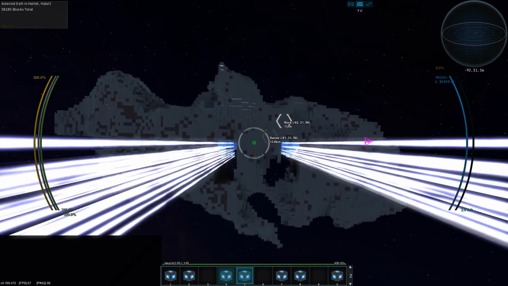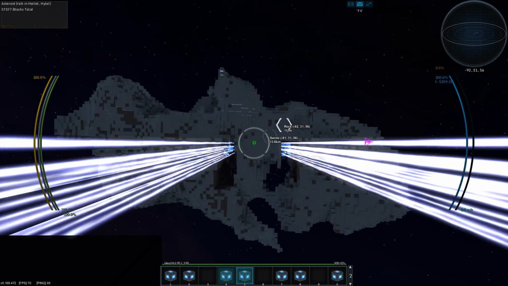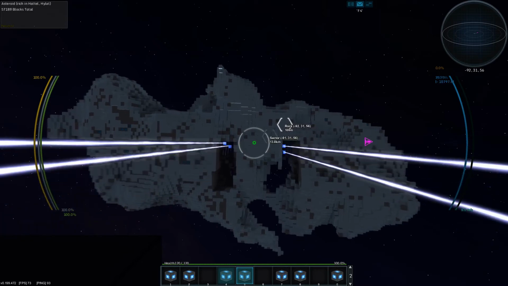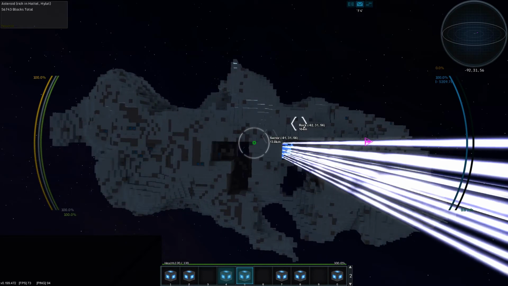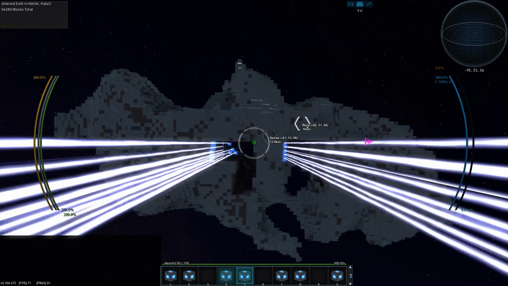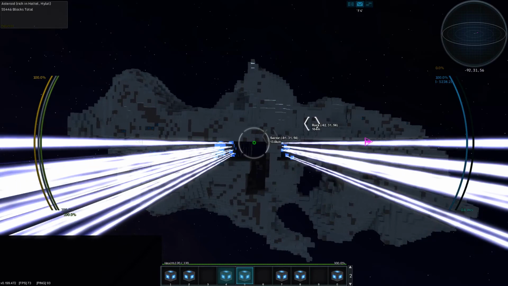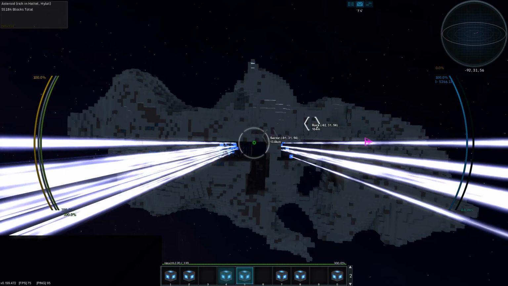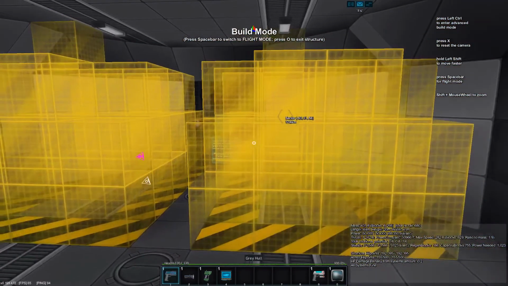So yeah, that is significantly faster, and their continuous beams flicker a little bit, probably just due to lag or rendering issues. I don't know. Maybe I don't have enough draw beams on. But it'll make mining much, much more leisurely, less grindy. Make sure this is working right.